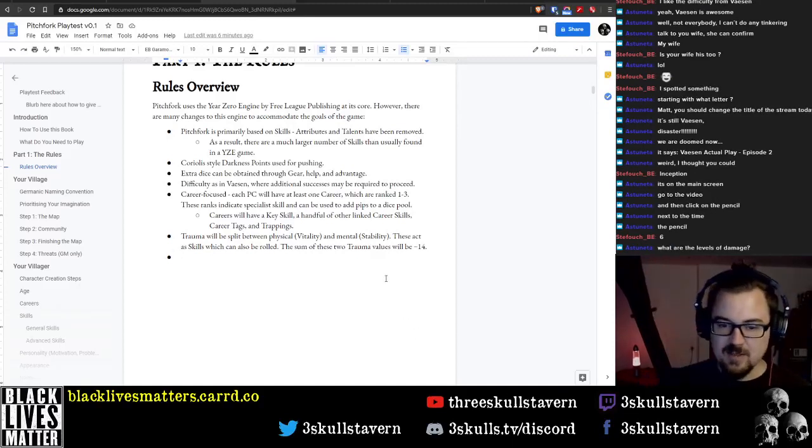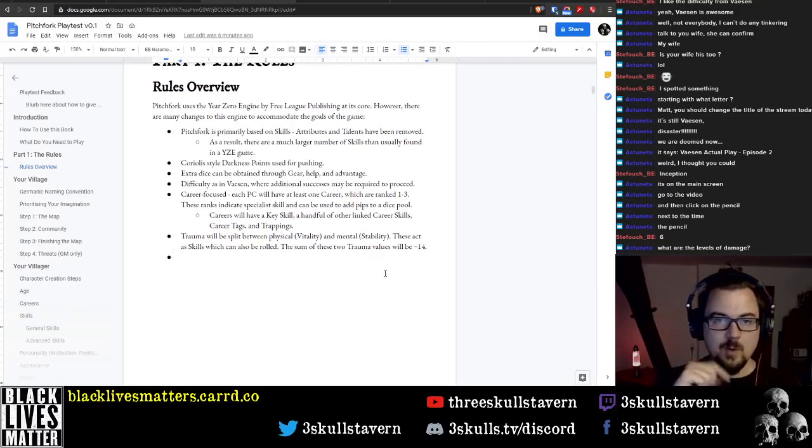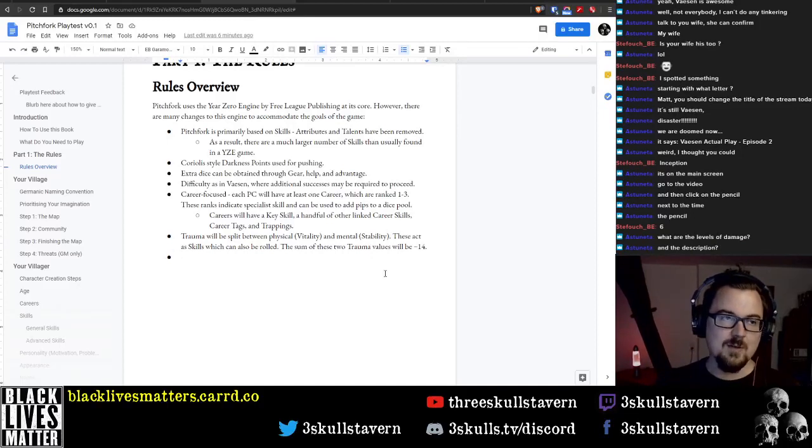The levels of damage, so the two of them are going to equal roughly 14. So you can decide how to split that. The lowest you can go for any one is 5. So it could be 5 and 9, or 6 and 8, or 7 and 7. You decide how you want to split those up. Do you have more vitality but less stability, or are you kind of even on both, that sort of thing?